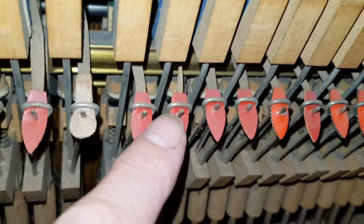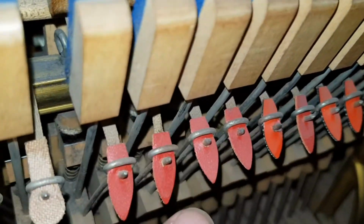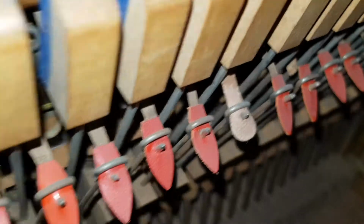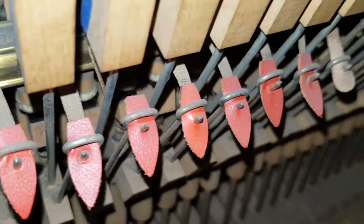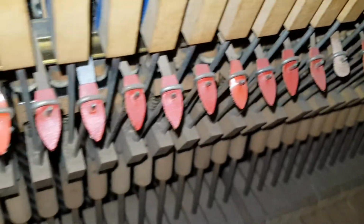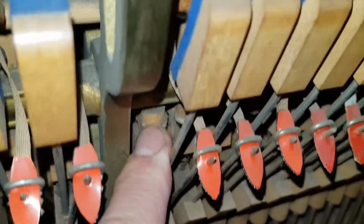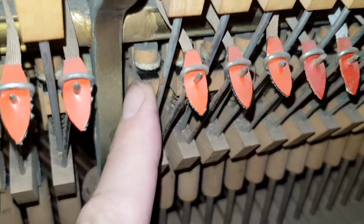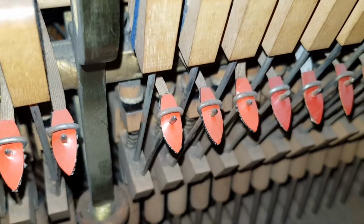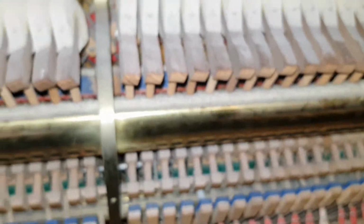There's one that's actually broken off. You can see the bottom bit is broken from the top bit. There we are, you can see it there, and there's 3 or 4 others. There's another one there with the tape missing, so changing tapes would be a good idea, but it has been graphited, I think. The idea of taking the tapes off so you can graphite, no, actually I don't think it has, so it's not terribly bad. The piano hasn't had a huge amount of use for a Steinway of this age.